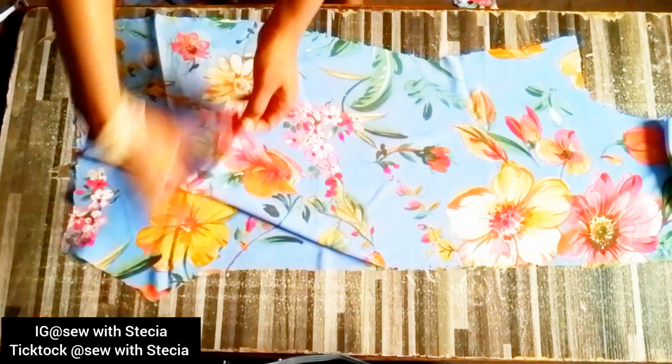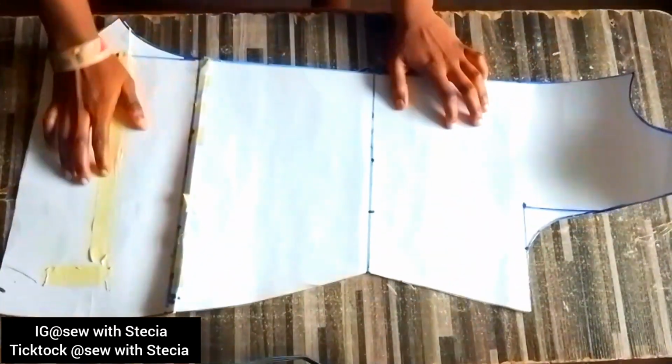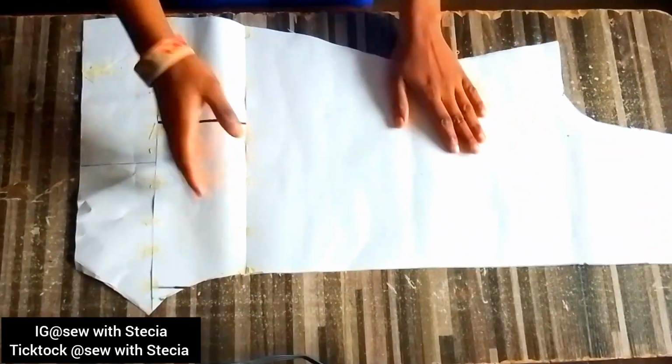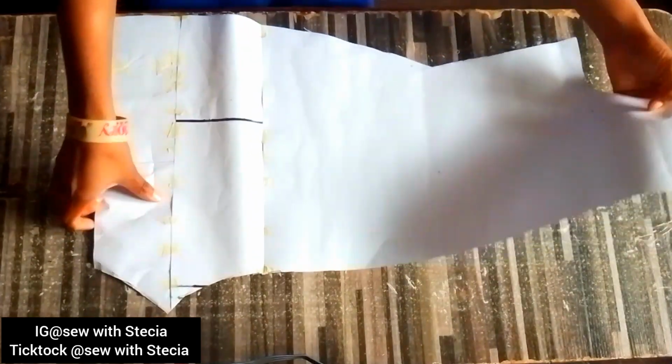So we have 2 pieces automatically. Okay, so let's cut out the back. So guys, for the back pattern, I did not know that I wasn't filming it. Okay, so I'll just use another pattern to demonstrate what I did for the back. Okay, so let's just get started.